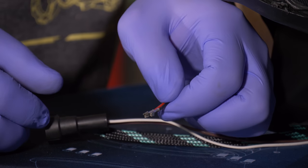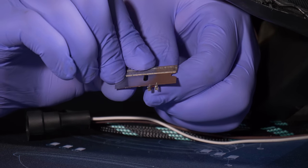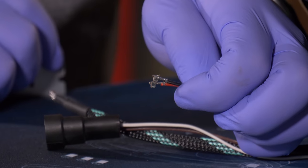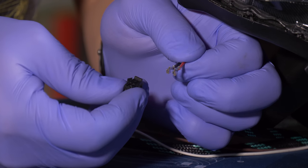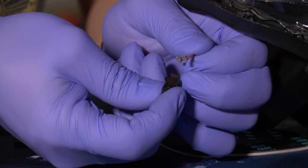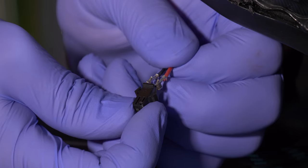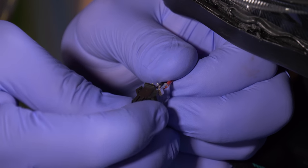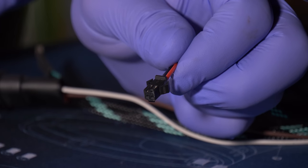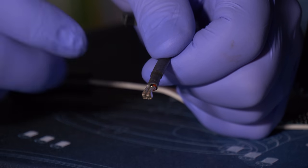Now we can move on to the LED wires. The easiest way is to take a razor blade, slide it under the locking mechanism on the pin, and pry up slightly. Once the locking mechanisms are in place, slide the pins into the connector with the locking mechanisms facing up and the slots in the connector also facing up. Keep in mind it does matter which order you put these wires into this connector. Give both wires a slight tug to make sure they're locked. Repeat the process for any additional LED wires.